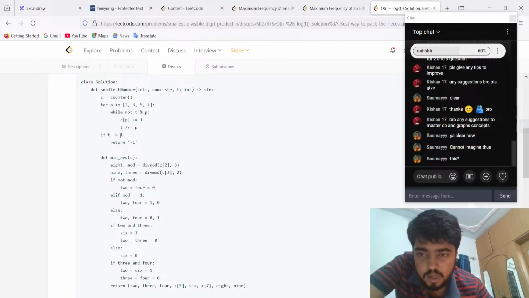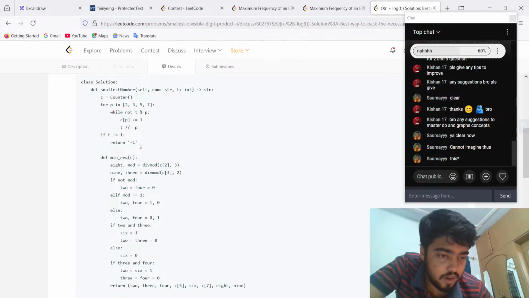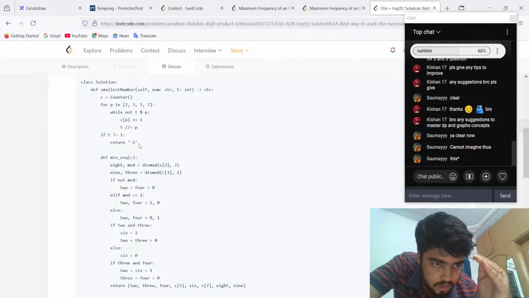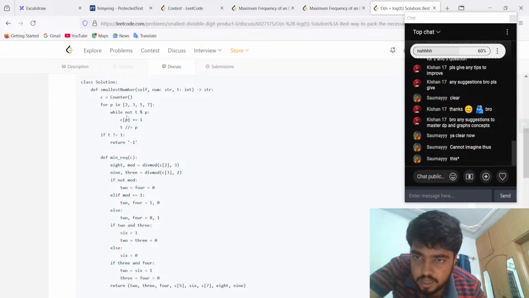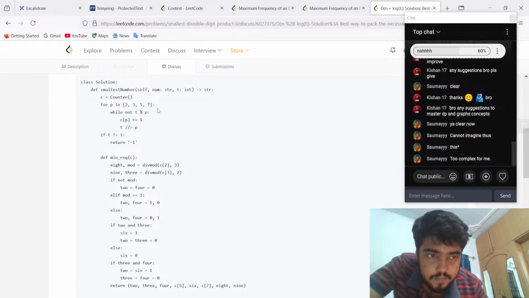If t not equal to 1, return minus 1. What is this? This is the basic thing that we have done. That is, if in the whole number we find that any one of its prime factors is not in this range, that is 2, 3, 5, 7, then we can directly say no.